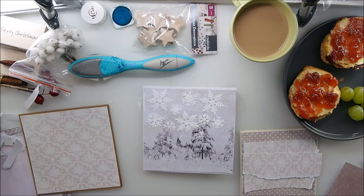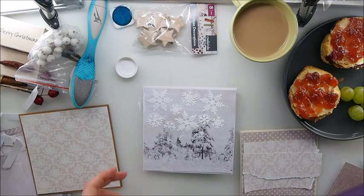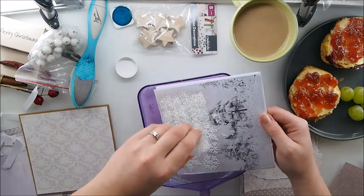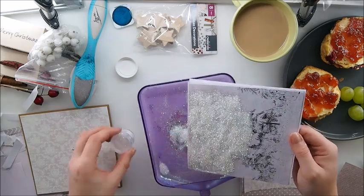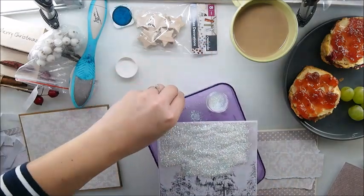But before this dries, I'm gonna quickly, be quick as this bird. Beep beep. You know the bird. But before this dries, I'm gonna grab my glitter and I will sprinkle on top of my beautiful stenciled snowflakes. Absolutely gorgeous. So I'm gonna leave that for 2 seconds, literally, or maybe 10 seconds, and move that to the side.